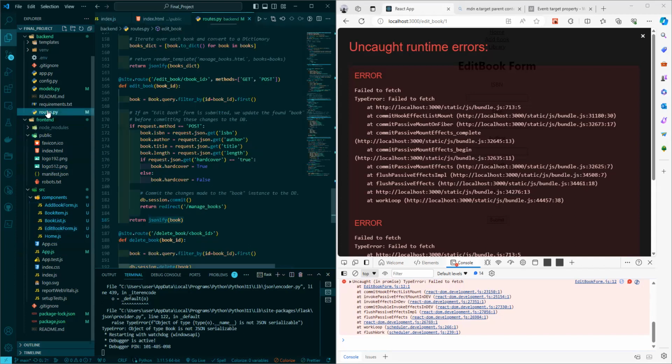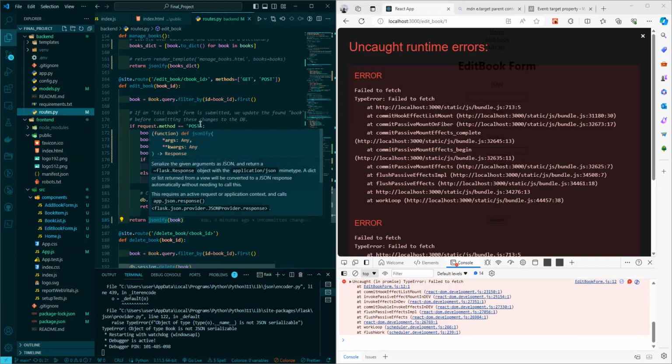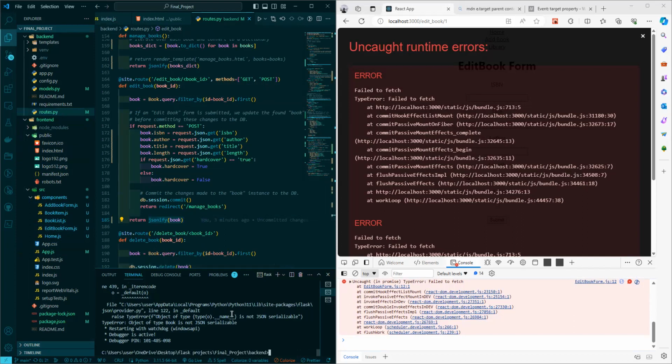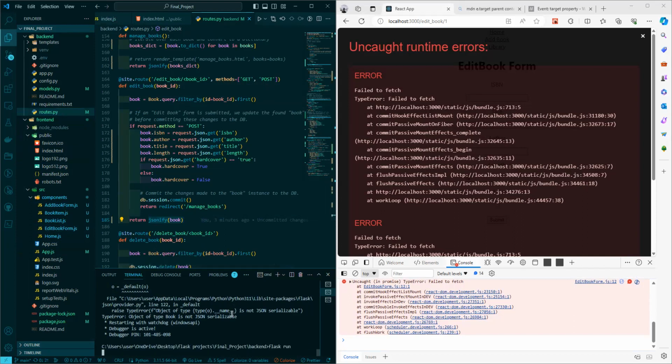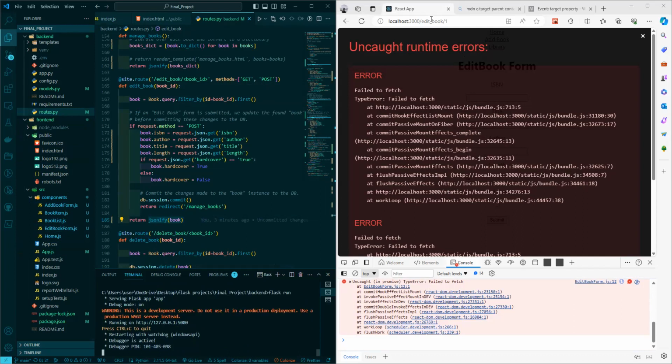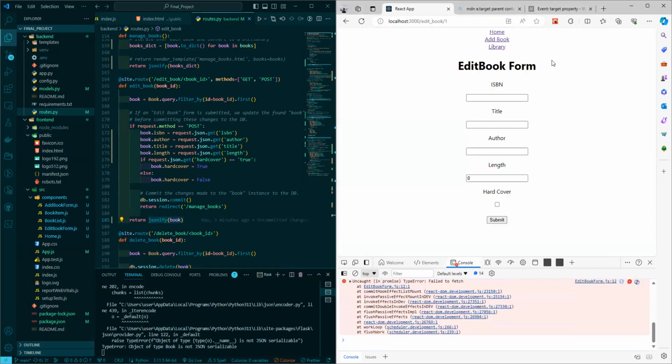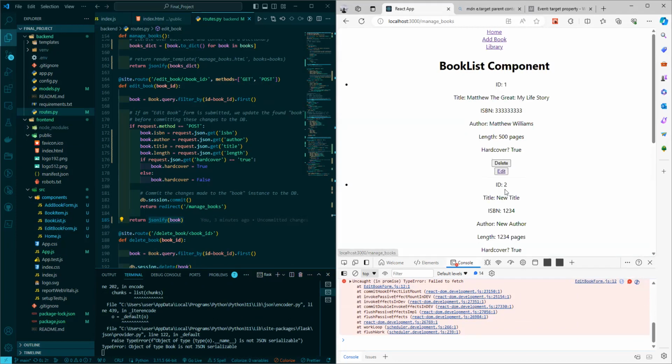Let's go over to routes.py. Edit book, book ID. When there is a GET request, we take the book that has been passed in here of book ID. And then we go ahead and find that book before returning, right? JSONifying that book. So let me try a restart on the back end here, just to make sure. Let's go back to edit book over here. Let's go back over to library. Let's click on edit here.